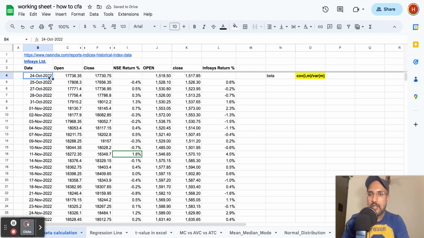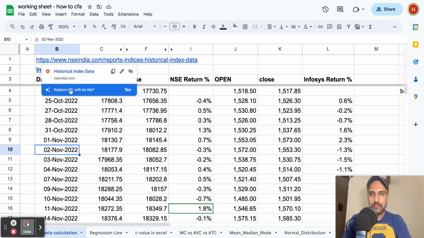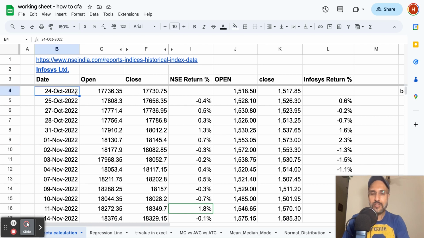You see, these are the dates, various dates of Infosys. I have put all those dates. Let me make this slightly bigger so that you are able to see this better. See friends, what I have done is for various dates, I have put the opening price of the stock, the closing price of the stock, right? And what would be the return? The return is nothing but very simple. For any given day, what is the return? Return is nothing but the closing price divided by the last closing price minus 1.